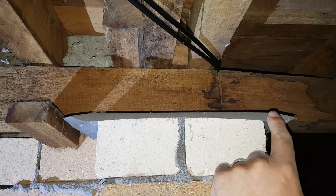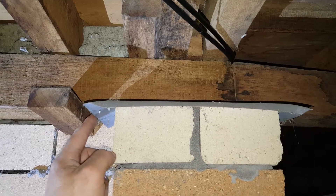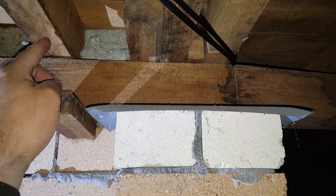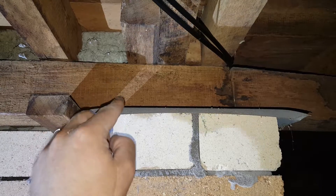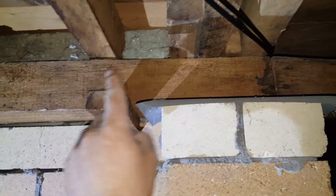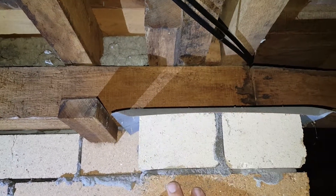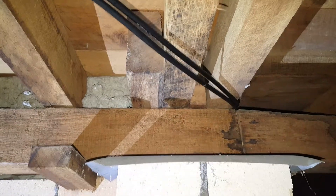So whilst there is one piece of ant capping visible here on the engaged piers, it's not sufficient. It would actually need to key in to that concrete slab, and then that would need to run for the whole length of this particular foundation wall for this ant capping to be effective. So it just looks good on the surface, but in reality, that's not preventing any termites getting in.